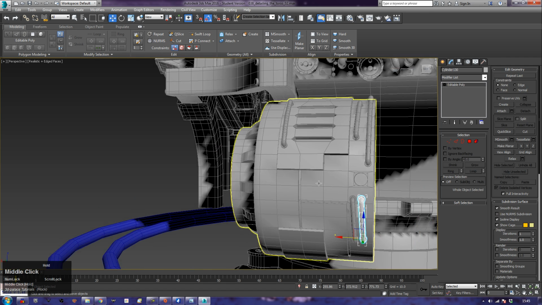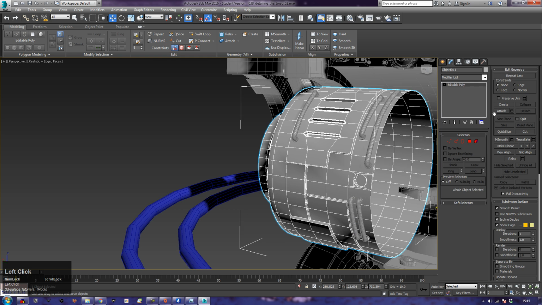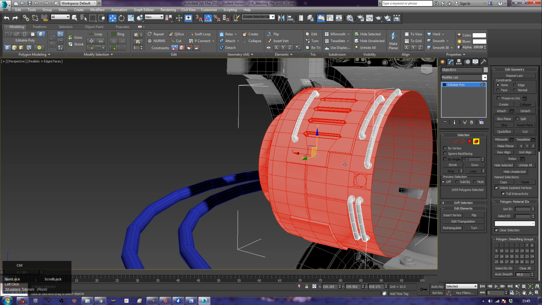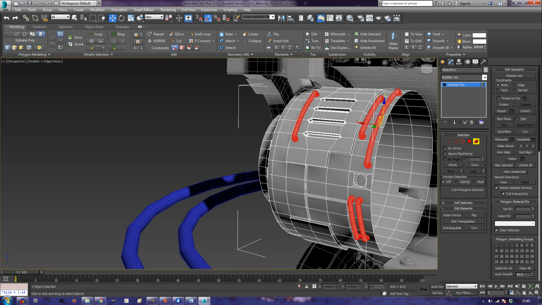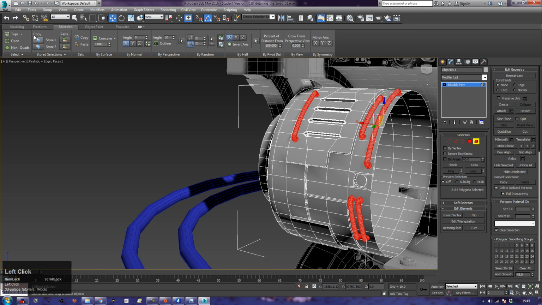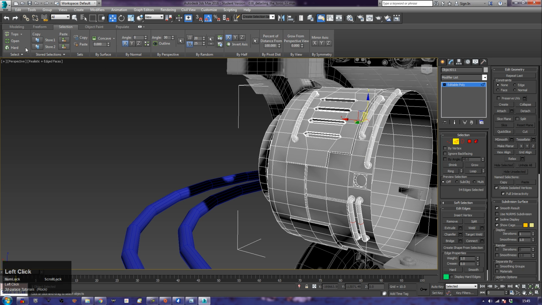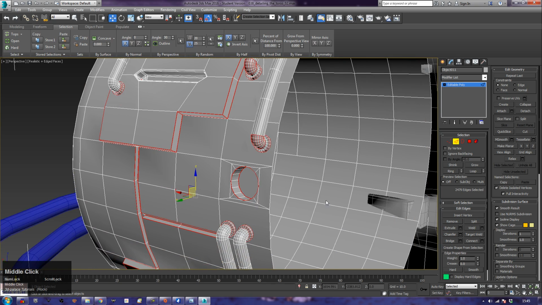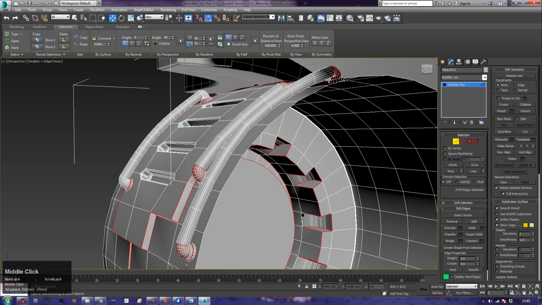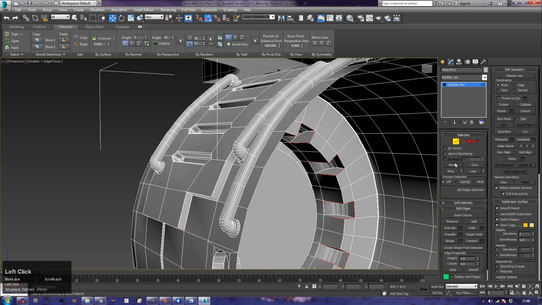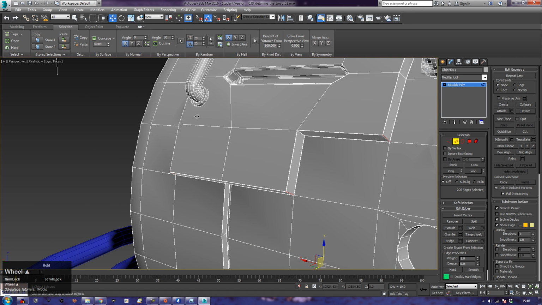Now, I'm going to attach all these little hoses I've made just here, like so, and then I should be able to select them by doing Control I by element. Let me have a look. I don't want to select non-quads, thank you. I want to select hard edges. There we go. That's a few too many hard edges, to be honest, I would say, even with a shrink in place. I might have to do these manually, which is a pain because I prefer not to, but there you go.